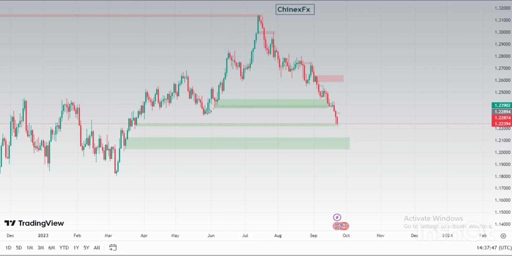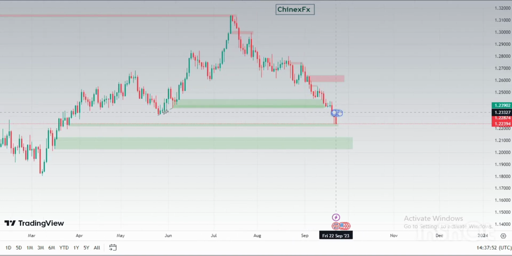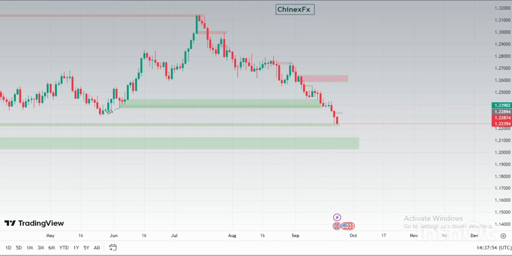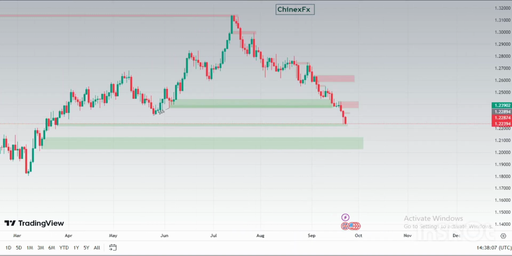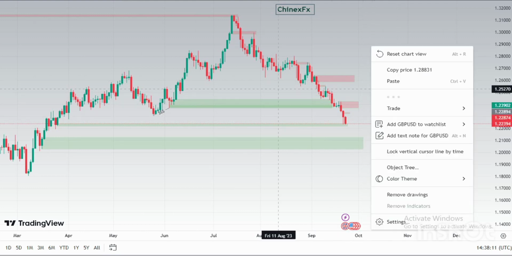Okay, so I could just mark them out probably while on the chart here. Let's just mark it out. So we have this very valid supply point here created on GBP USD. Yeah, so pay critical attention to these levels, guys. Pay critical attention. So that's that for the daily time frame. So we have that point, and then we also have this area here. Okay, but that point is good. Let's leave it at that.